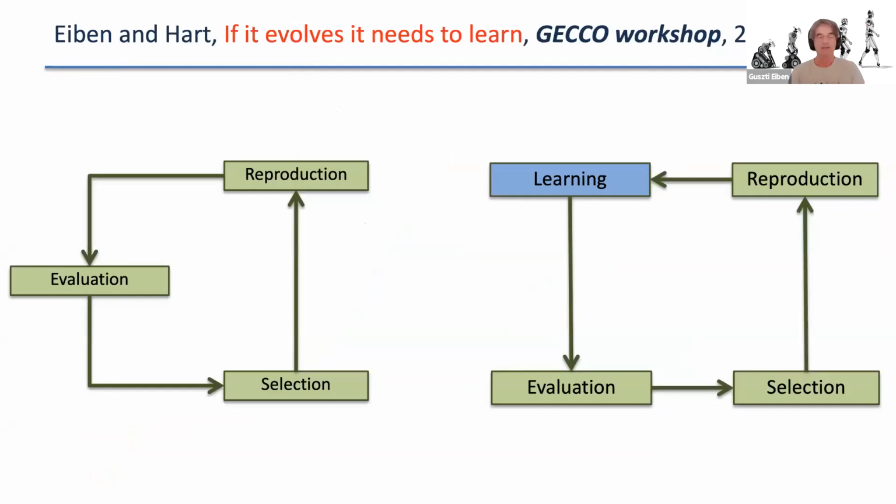And if you recall the first one about evolutionary computing on the left-hand side, the new one on the right-hand side extends it with the learning. So that's all to it somehow. After reproduction, we include a learning stage, and the fitness evaluation will take place after learning is finished.